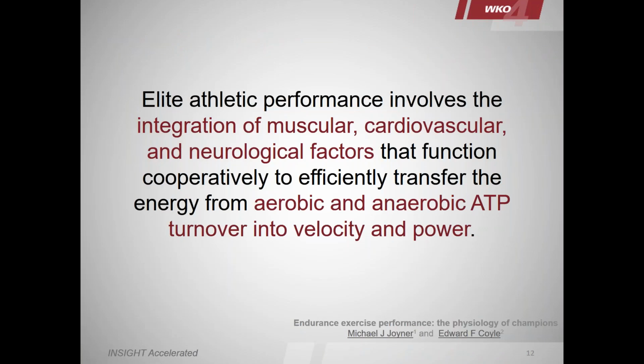As we move into the webinar, just remember that we're talking about aerobic training, but elite athletic performance involves the integration of muscular, cardiovascular, and neurological factors that function cooperatively to efficiently transfer energy from aerobic and anaerobic ATP turnover into velocity and power. I always love that statement because it reminds you we're talking specifically about training one function in the overall factor of performance.